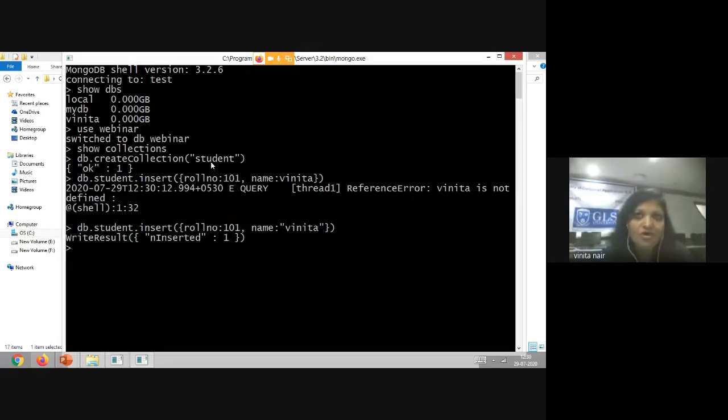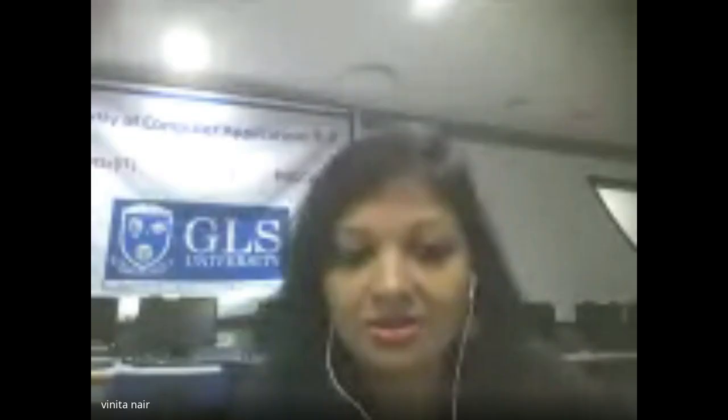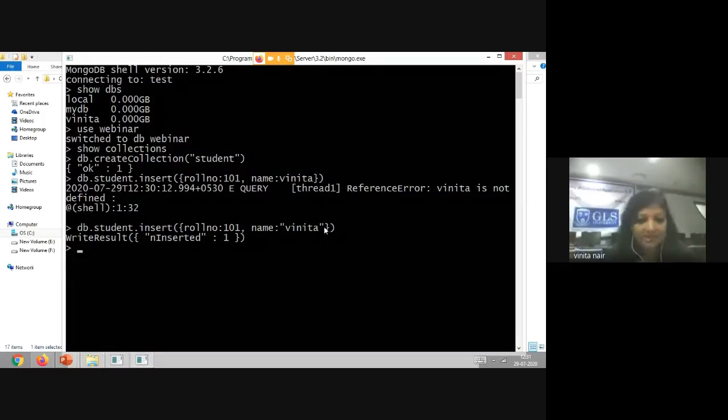Fine. Now what happens in MongoDB or in any NoSQL database, we don't have to specify the data type. The data type is taken automatically from the data which we are putting into that particular document, or the record we are inserting into our collection. Based on that value, the data type is automatically set. For example, जैसे कि मैंने roll number में लिखा 101, so it is in double quote, value आ गई as a string value. Okay. Now let us see something ahead.